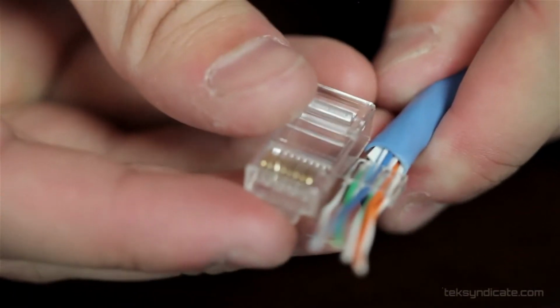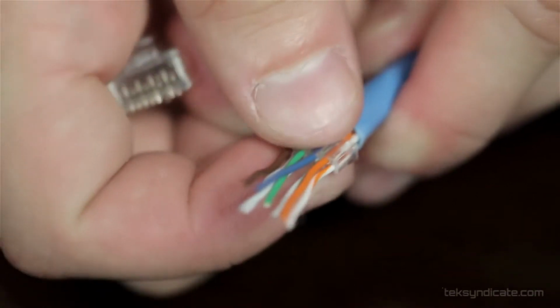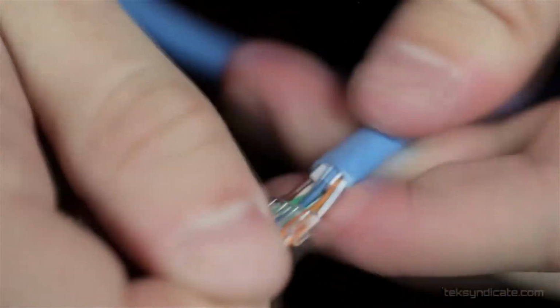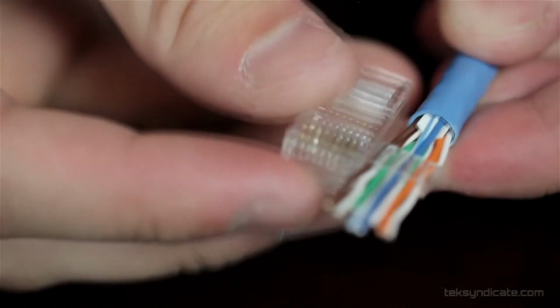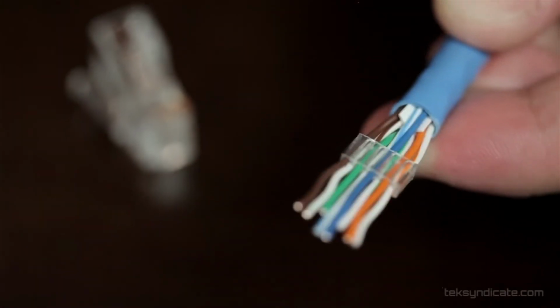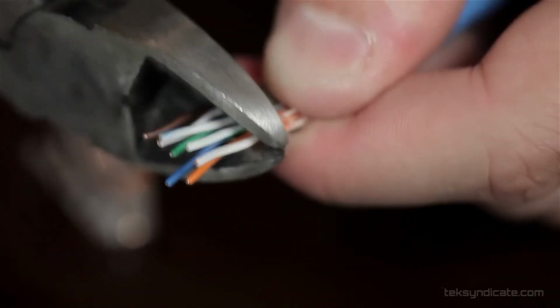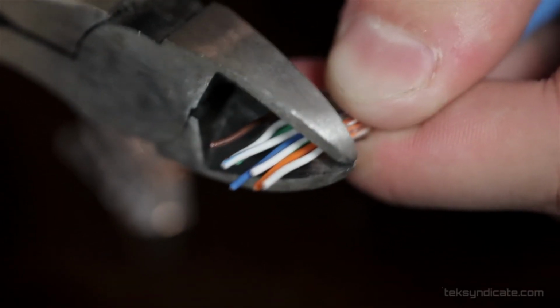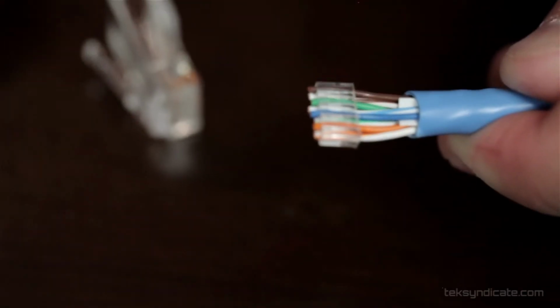So what I usually do is I measure out where I want this. I put our little pieces all the way to where we want it to measure the length, because that's where the end is going to be. We use our trusty wire cutter and clip right along the edge, and I'm holding this piece in place with my thumb and my forefinger, and we're going to clip off the rest of those. So now it's right flush with that, and that's what it's going to look like.